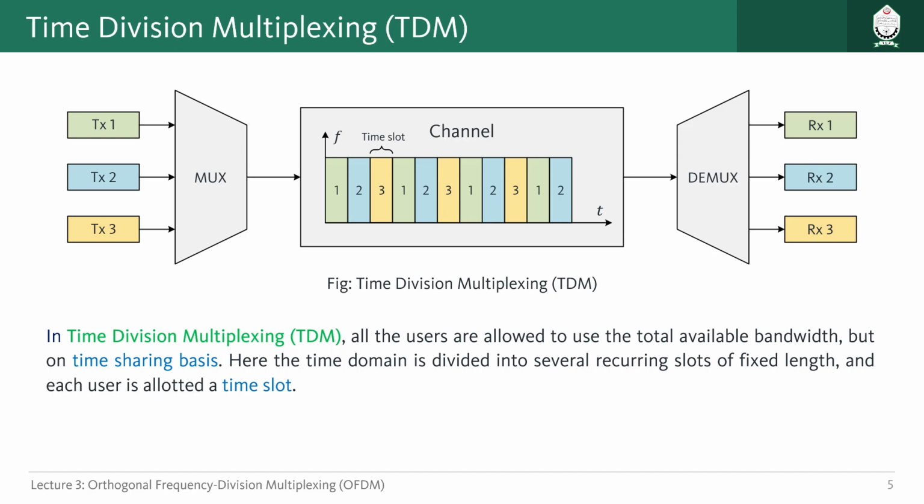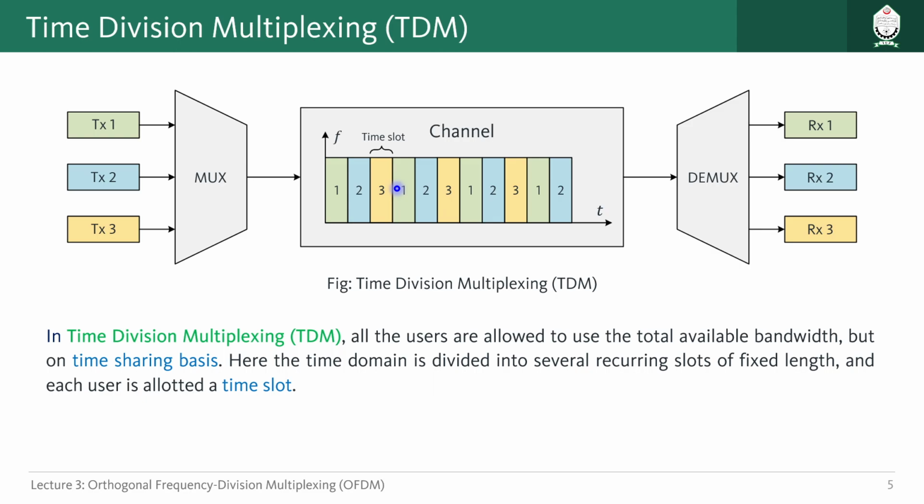Now if we look at time division multiplexing, basically the same thing happens. We are sharing the resources among the users, but it happens in the time domain. If you look at this figure, we have the same 3 users transmitting the signal, and we have a multiplexer to combine these signals. But after transmission, if you look at the spectrum, you will see that the sharing of resources is happening in the time domain. That means the first user gets this time duration, which is actually called a time slot. So user 1, then user 2, user 3, and again the 4th slot will be taken by user 1.